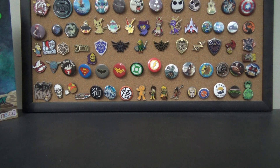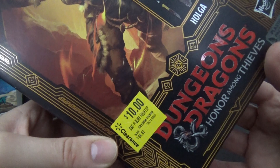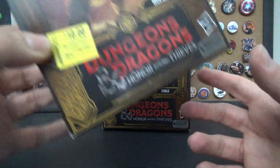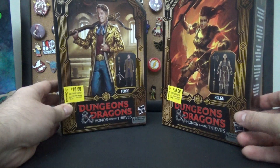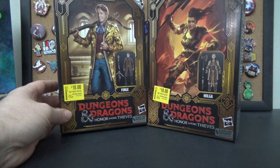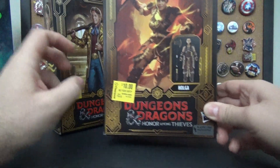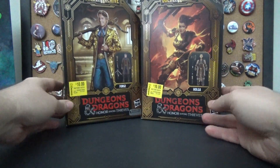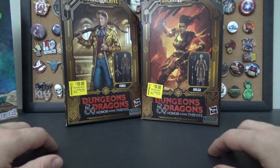Let's start with what might be the less interesting stuff — Dungeons and Dragons: Honor Among Thieves. I've still not seen this movie. Some of the action figures were on discount, ten dollars at Walmart marked down from $24.97. I only have two of them. We have Forge, who I assume is the archer because he's got a crossbow. I almost had a crossbow for my archer but crossbows kind of suck in D&D because you have to reload them, so my archer just uses a bow. Then we have Holga, who I assume is the fighter based on her anger and axe.